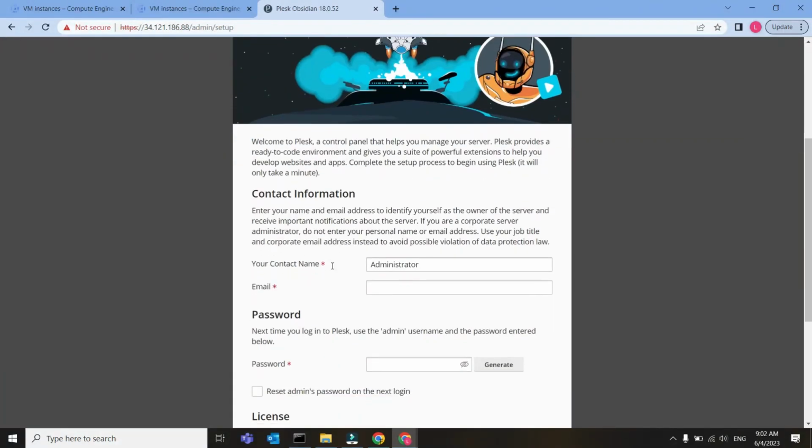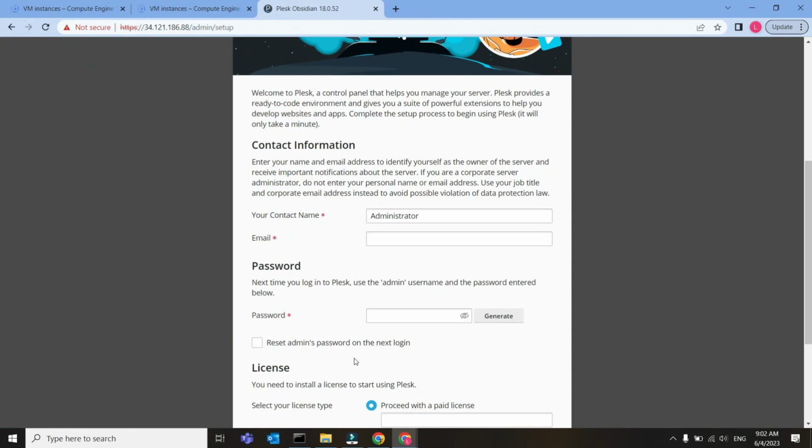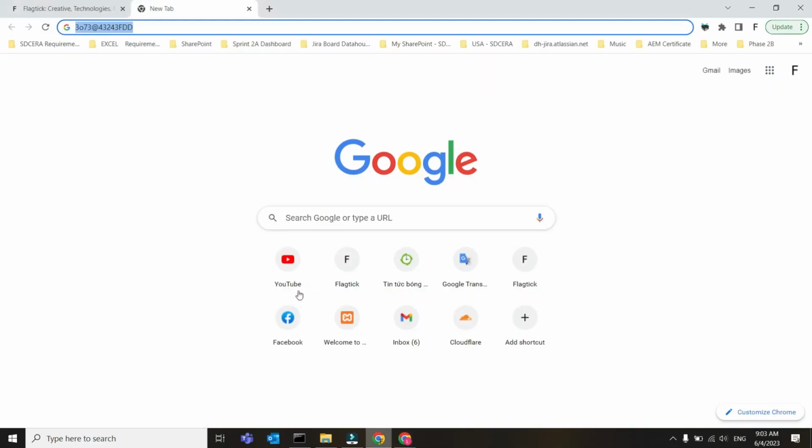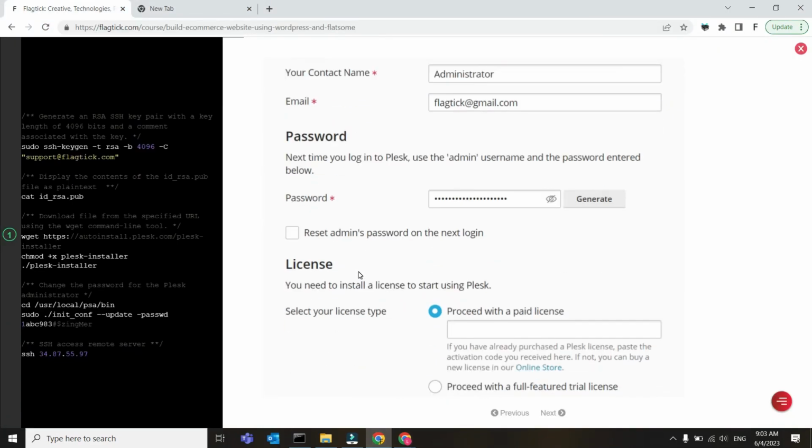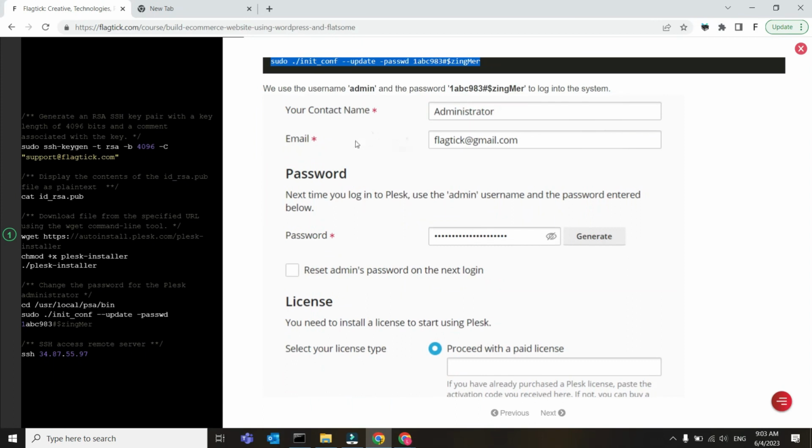When you log into the Plesk panel, we will guide you through some steps. First you need to put in your email, like my email is this. The email can help you to log in or to get a password reset if you forgot it.